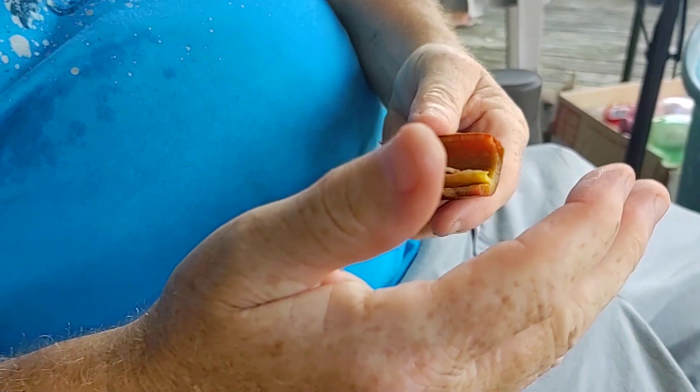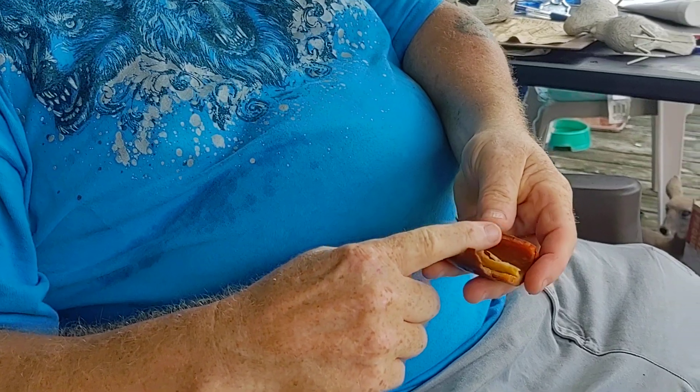Now what you do with them is you cut them lengthwise in half. Take a brick of cream cheese, mince up some onion and garlic, mix it in the cream cheese until it's blended in really well. Then you take and scrape the cream cheese into the half of the pepper. Then you put that whole thing on a cookie sheet and put it in your freezer. Then when the cream cheese is firmed back up, you take them out of the freezer. Then you bread them with bread crumbs, just like you would a piece of chicken.